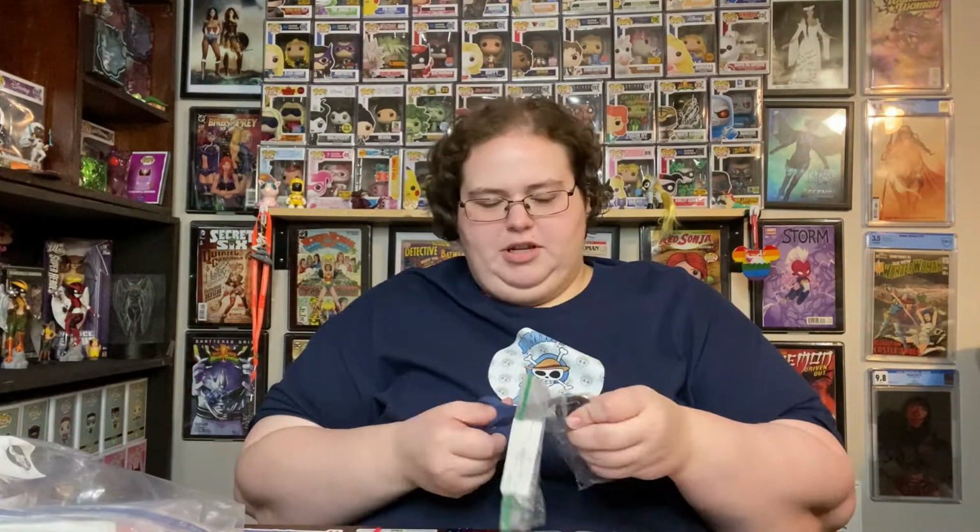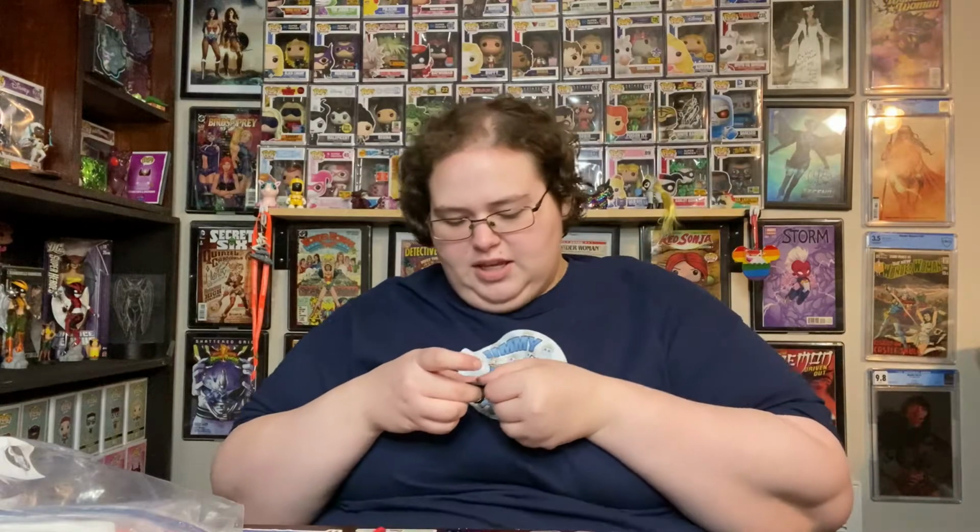And let me just go ahead and open these with scissors, because there are a lot of staples on this one. But you know how you get them at a grocery store and they'll have little rings in the cupcakes for kids? I think that's what this is. So we have a really janky Black Ranger. Image is a little bit chewed up on the side.